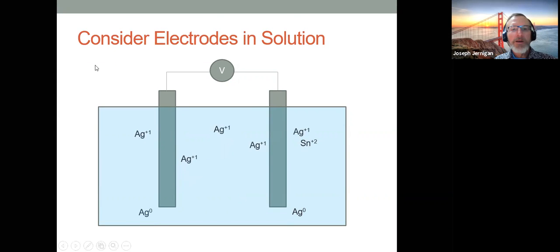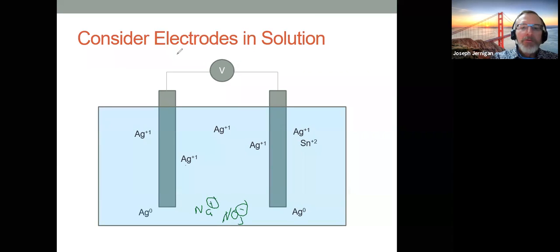All right, so now let me ask you this, and again, please ignore my tin ion, that's not there. Now let's say we put some silver ions in solution, okay? And we still have our friends here, sodium and nitrate. Again, they're just passive ions. They're just there to move charge through liquid. That's all they're there for. They don't do any electrochemistry. That's what we call an electrolyte. Okay, so they're just electrolytes. So now I've got a silver plus ion against a silver 0 electrode.